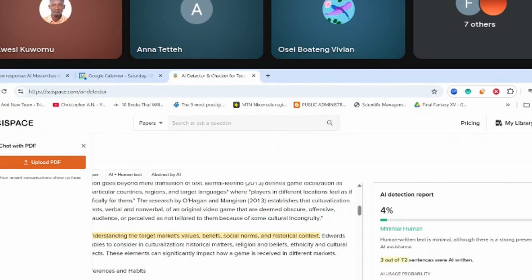Now, to get those kinds of PDFs, you have to go online and research articles based on the topic you're looking for. Let's say you've already done the research and gotten them, you can upload them here and then chat with them just like we did with NotebookLM. So in that way, it's very similar to NotebookLM.